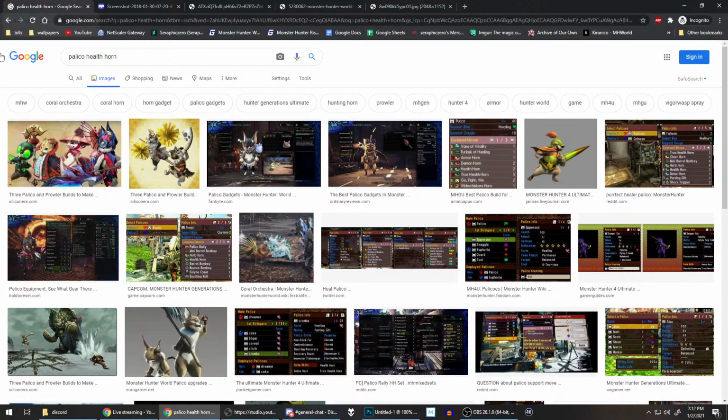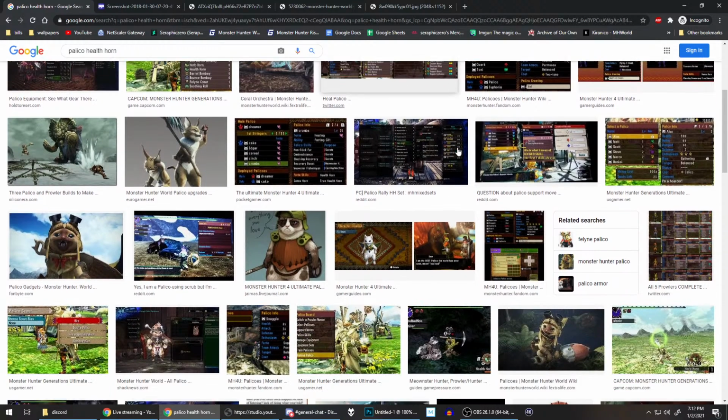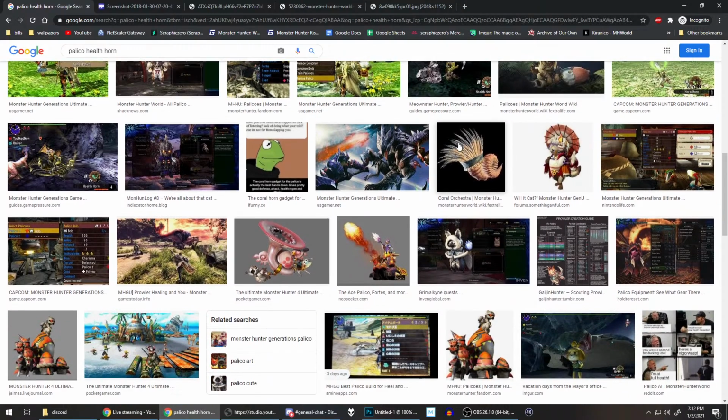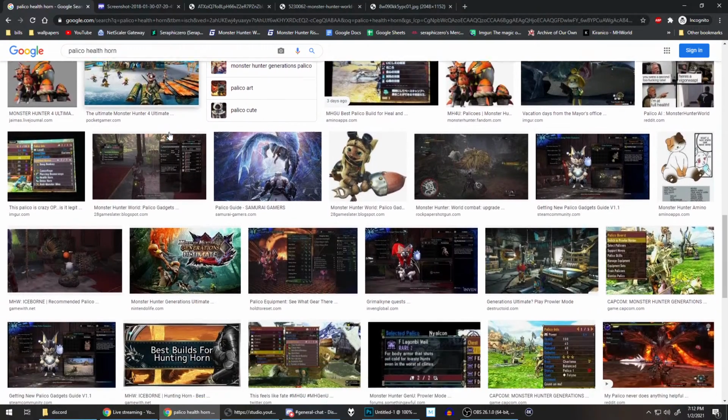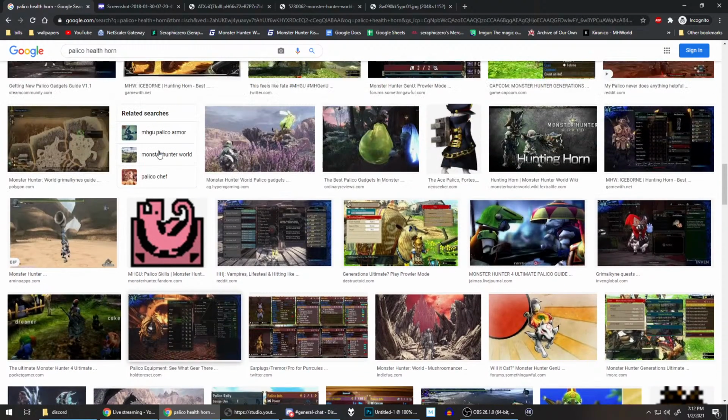Okay, let's see. Here are the health horns. Wait, I forgot this. He's got an acorn lance. Okay, let's see. Yeah, I'm not seeing the health horn anywhere.